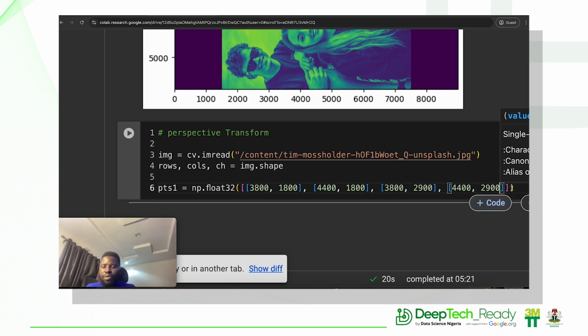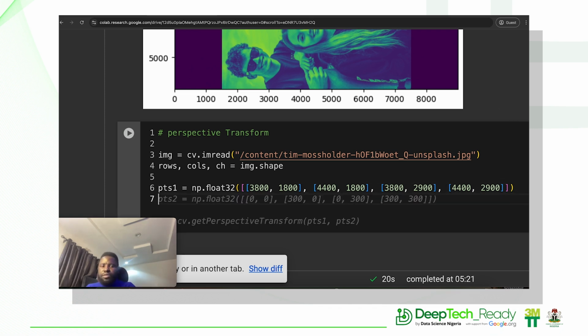So those are points 1. We want to transform these 4 different points on the original image into these new points. These new points 0, 0, 300, 300, 300, 0, 0, 300, and so 300 by 300, so into a new point of 300 by 300.